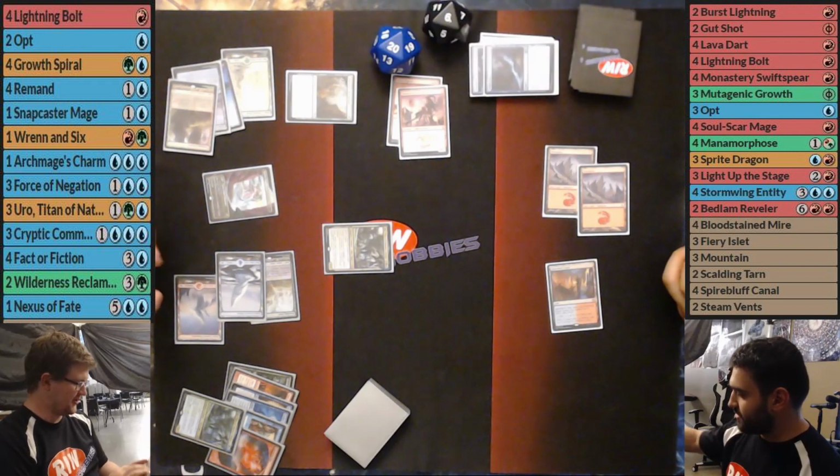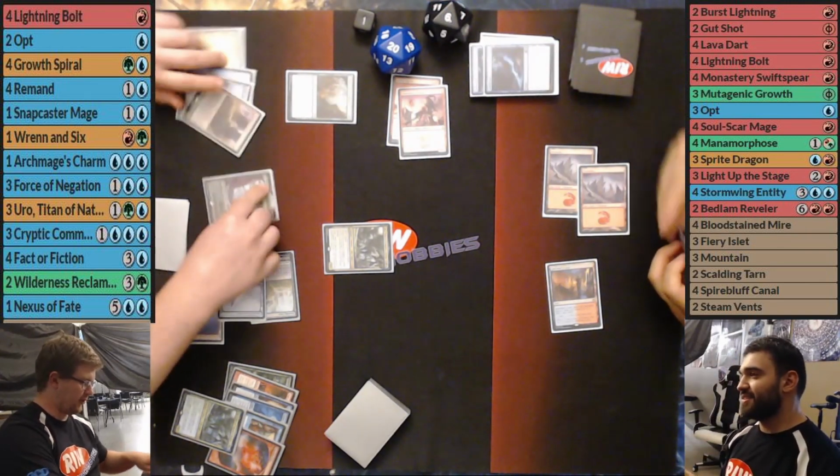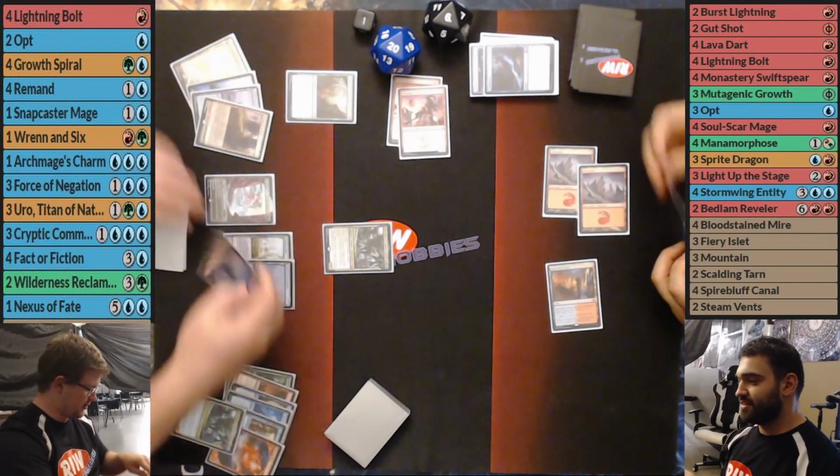Draw a Fact or Fiction. Go to end step. But you don't have any mana. Oh wait, you have a Reclamation to play. Yeah, float a blue, untap all my lands.